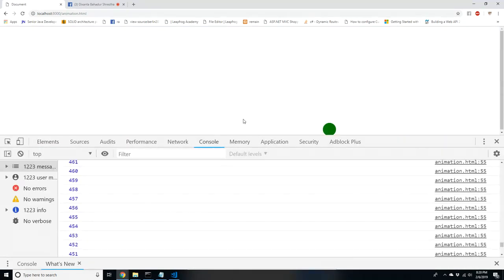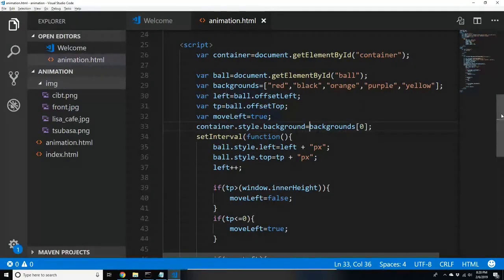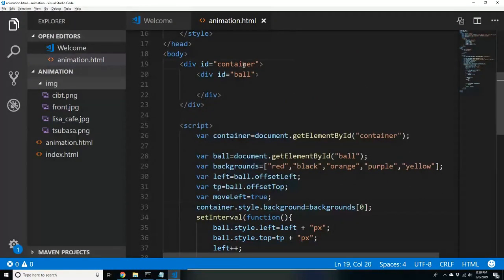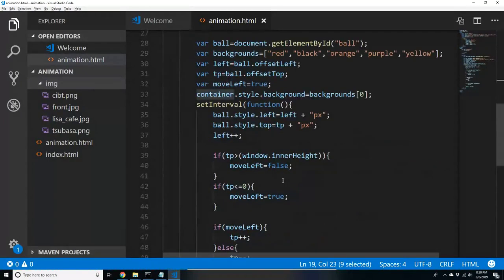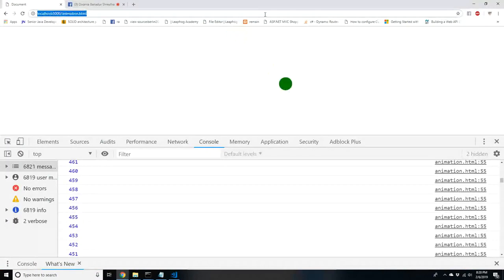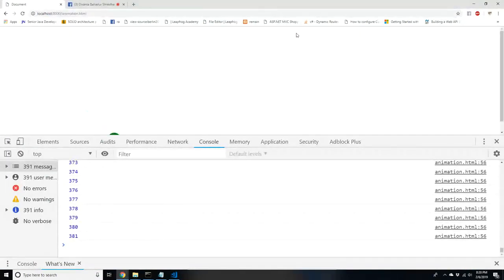So container is document.getElementById, container, there's a spelling mistake in container. document.style.background. All right, so backgrounds, copy, Control V, not working.